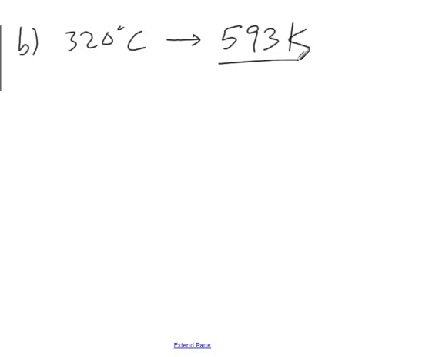So this is a slightly lower temperature. It's a little bit surprising that the rate constant is larger. At a slightly lower temperature, you would normally expect the rate constant to be a little bit smaller. Go ahead and calculate the half-life then. t1/2 is 0.693 over k. Just put in your new rate constant and find the half-life.